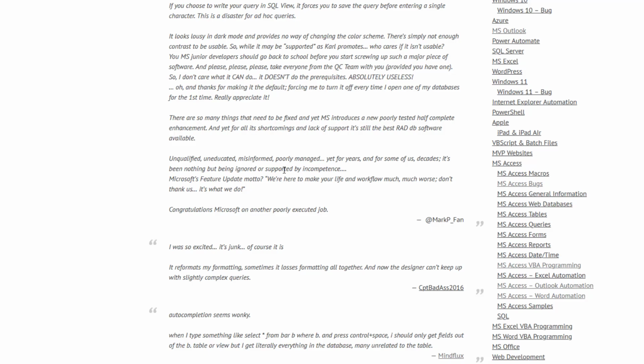But the reality is that anyone that has used the new SQL editor, in my viewpoint, from what I've seen, from the people I've spoken with, well, they've been disappointed. And that happiness quickly fades. And you're going to see these comments, especially the first one here by Mark P. Fan, is not pretty at all. And I think it's expressing a more generalized dissatisfaction with the dev team and the way things have been going for a good decade now, maybe even longer. And I think a lot of people actually feel this way.